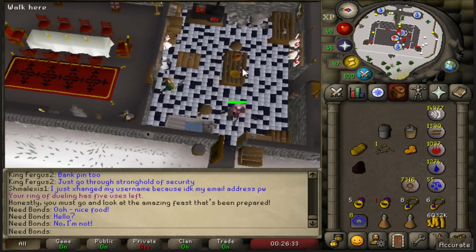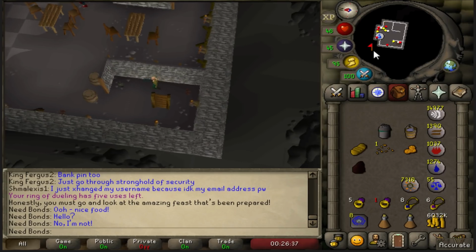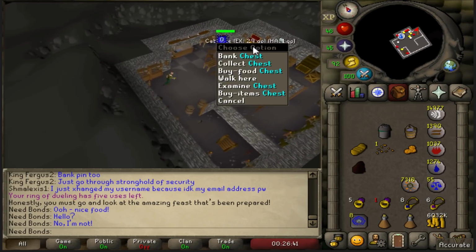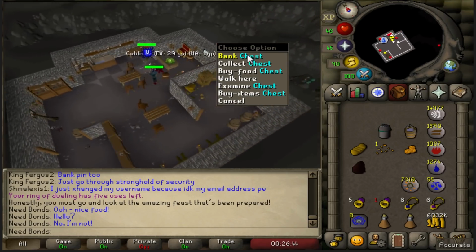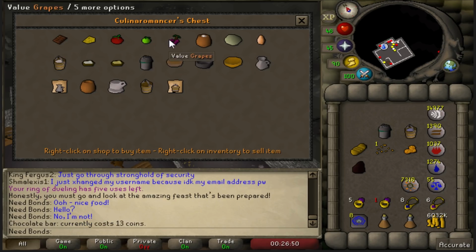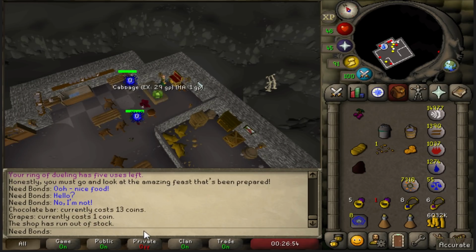I can't complete that quest until I have 175 quest points total, which is definitely an aim for where I'm going on this account, but after completing that part, we do have access to this chest down here that is both a bank and kind of a partial moneymaker. There's items in here that you can buy for profit, like chocolate bars and grapes. The grape right here, 1 GP, you buy it, you look at it, 160.